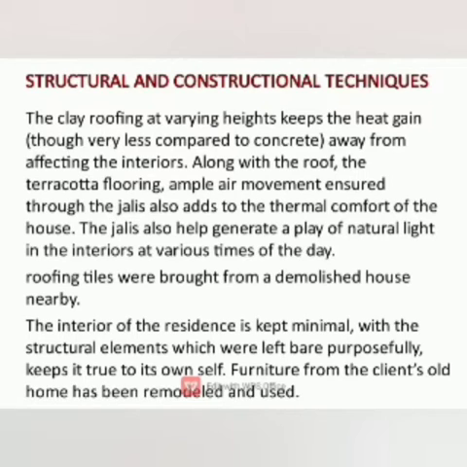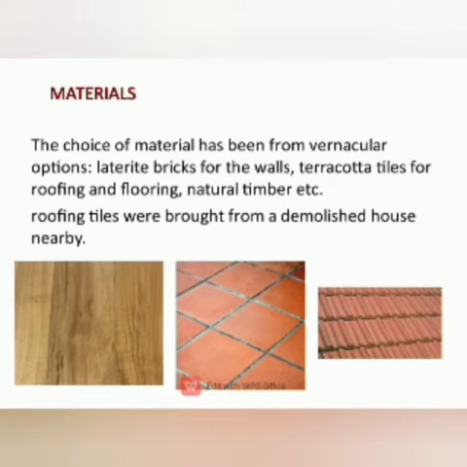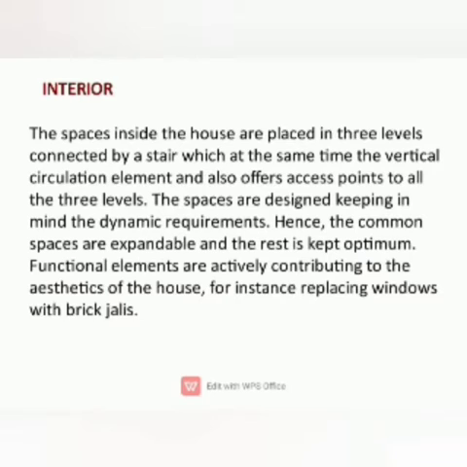The interior of the residence is kept minimal with the structural elements left bare purposefully. Materials used are laterite brick for the wall, terracotta tiles for the roofing and flooring, and natural timbers, etc. In the interiors they kept some brick jallies instead of normal windows. The spaces inside the house are in levels, so they are connected by stairs.